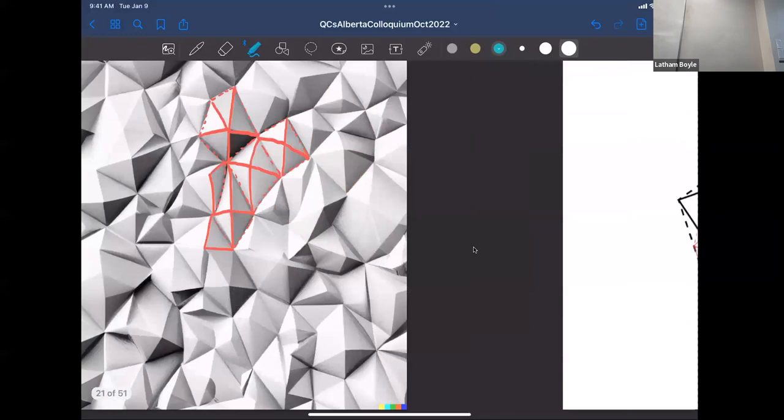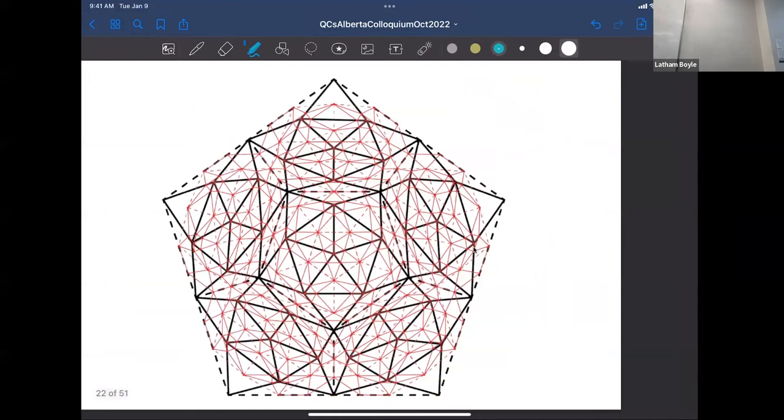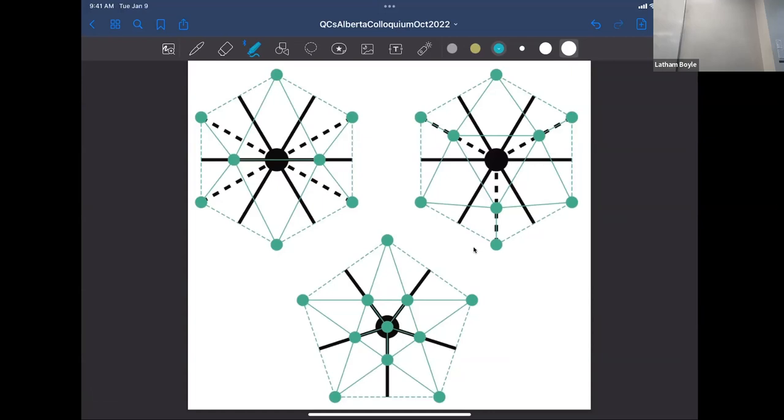So here's the black solid and dotted lines on the bottom here, a patch of the first layer of this exposed tiling, and then the red solid and dashed lines are the new layer that I get when I add one more layer of icosahedra on top of it. And it's super complicated, and you have to distort it badly to get it to fit in a flat plane. But when you think about what's going on, it turns out that things are not so complicated after all.